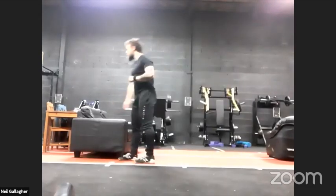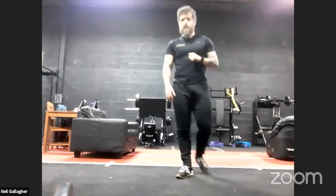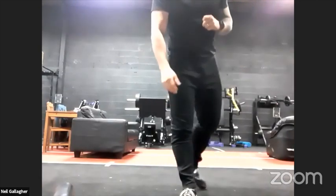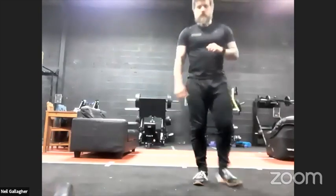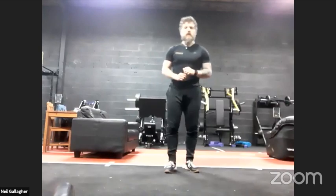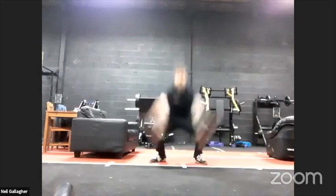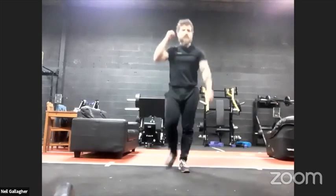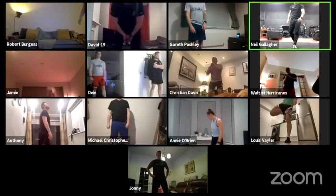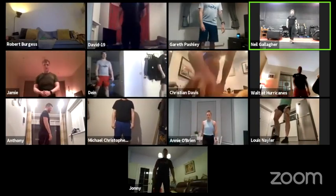30 seconds to recover. Go through any extra mobilizations you feel you need. This is what we're looking for. So again, back to the first exercise, which is going to be that squat and reach, which again is that touch, overhead, touch, overhead each time. Working between those two positions. Chest down to our hands down to the floor, hands above the head. Three, two, one, let's go for it.